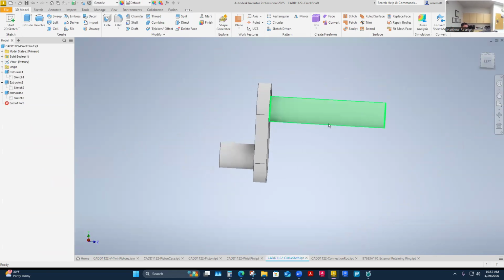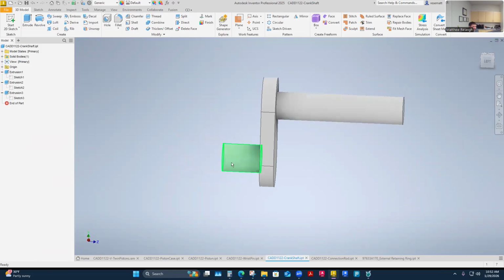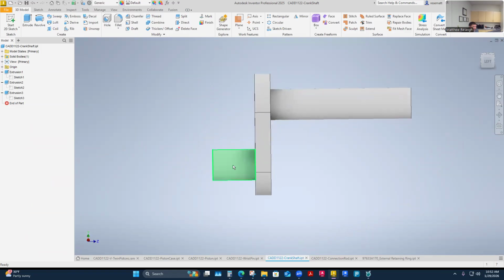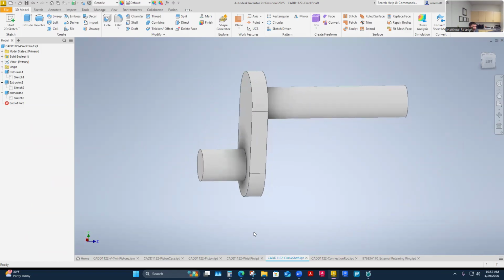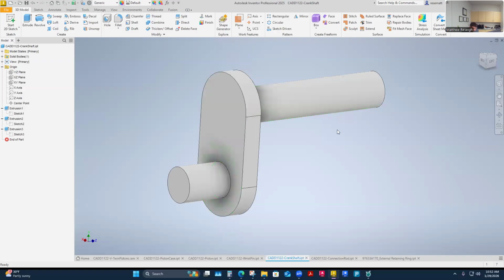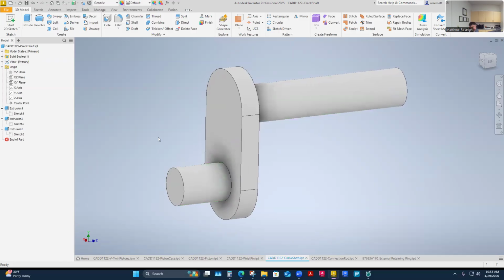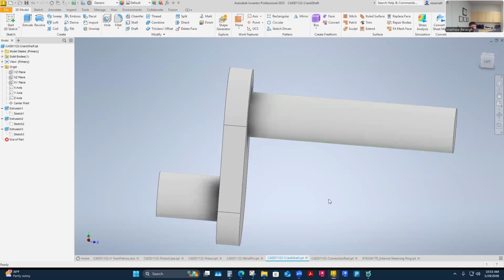Here's your shaft. You know which fasteners go on it. You know roughly how much gap you want to have between the stuff. So you're able to come in here and sketch that out. Like I could pick an origin plane here. I can't remember how I did mine for sure, but I'll go back and look at it. But essentially what I need to do is cut those grooves, and that's what those data sheets are going to be for.